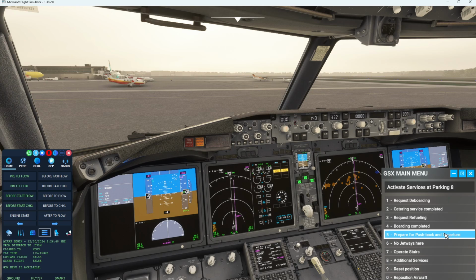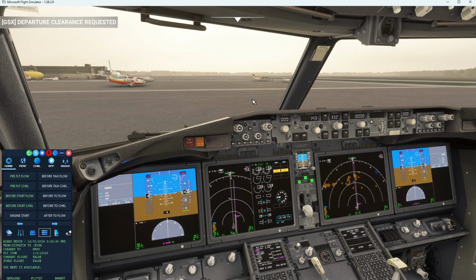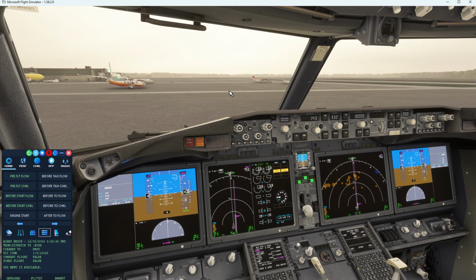So we can do so right now. And then since we are using the new option in GSX to pre-connect, all that's done, so that time has been reduced greatly. We'll just wait, and then GSX should ask us which direction we want to push. It just takes just a little bit.